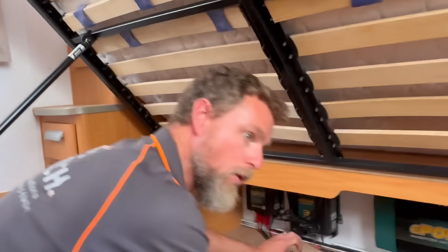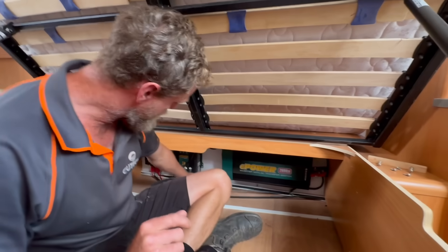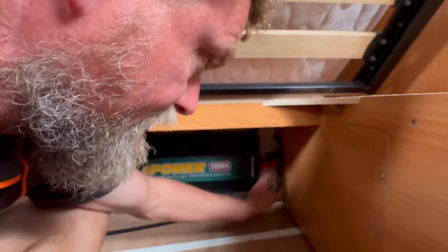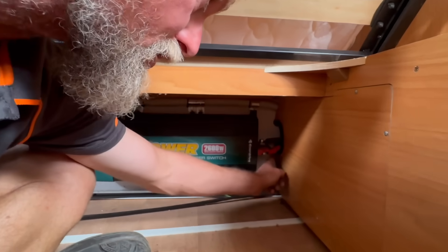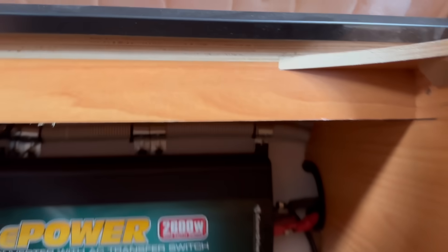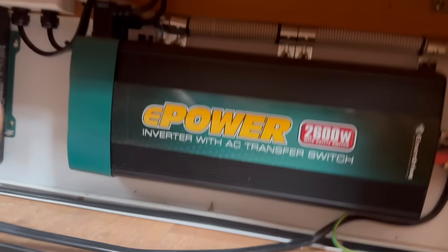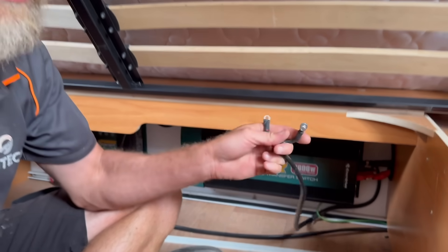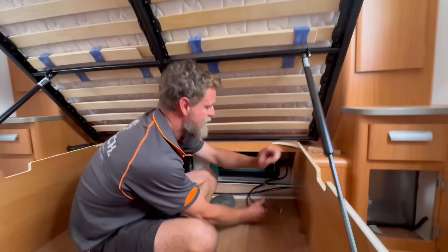Probably worse than that, the other end of this cable — the one connected to the AC charger — is connected directly to the terminals of the inverter with no circuit protection on it: no circuit breaker, no fuse. So if something goes wrong with this cable, if it shorts out or one of these devices has a fault, it is not protected. It's only protected by a 300 amp fuse located next to the battery.